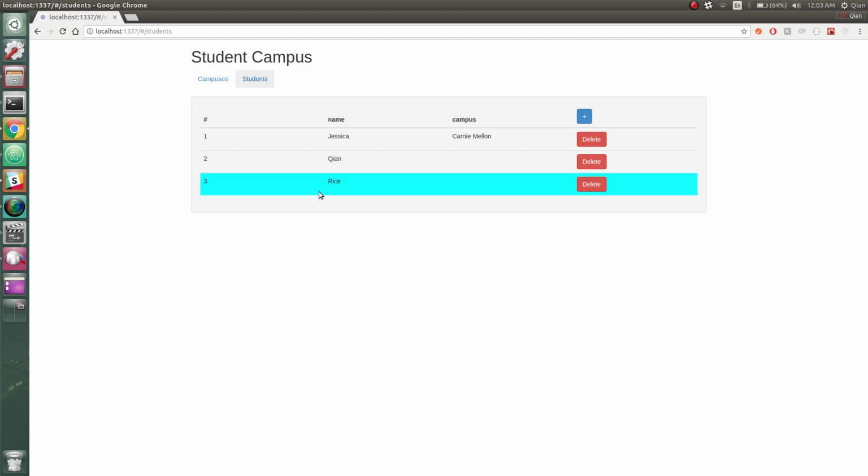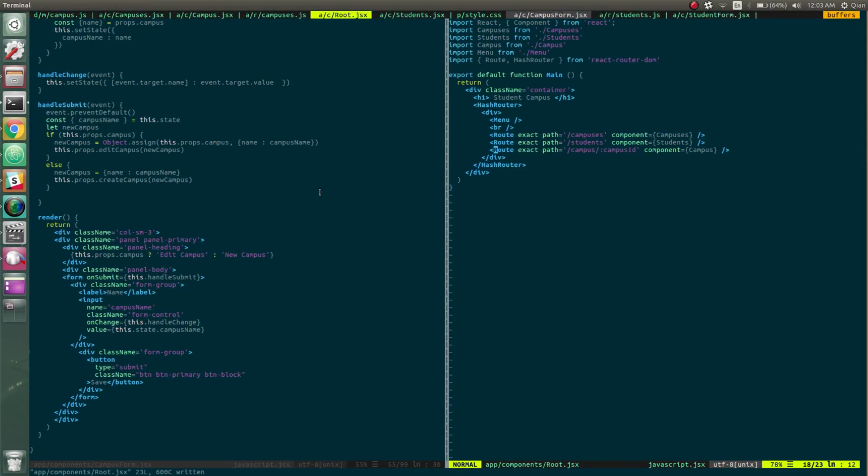I think at this point, it's best to go from the code or go from the root, and I'll take you to the campus and student components. So this is my code. On the right side, you'll see my root component. It's basically a big router with only the heading, and it will take you to campus, students, and have a separate page for each campus itself. And each campus, I think, will have its own list of students.